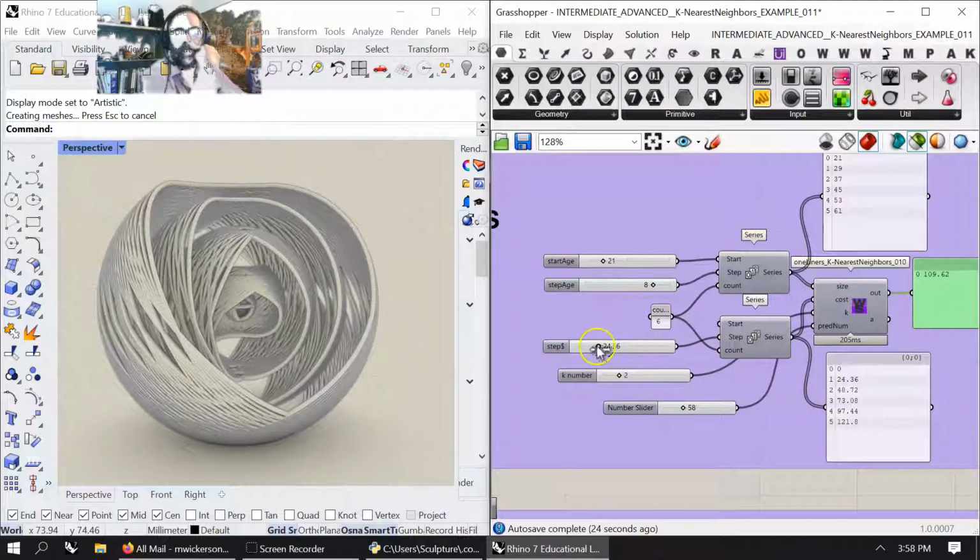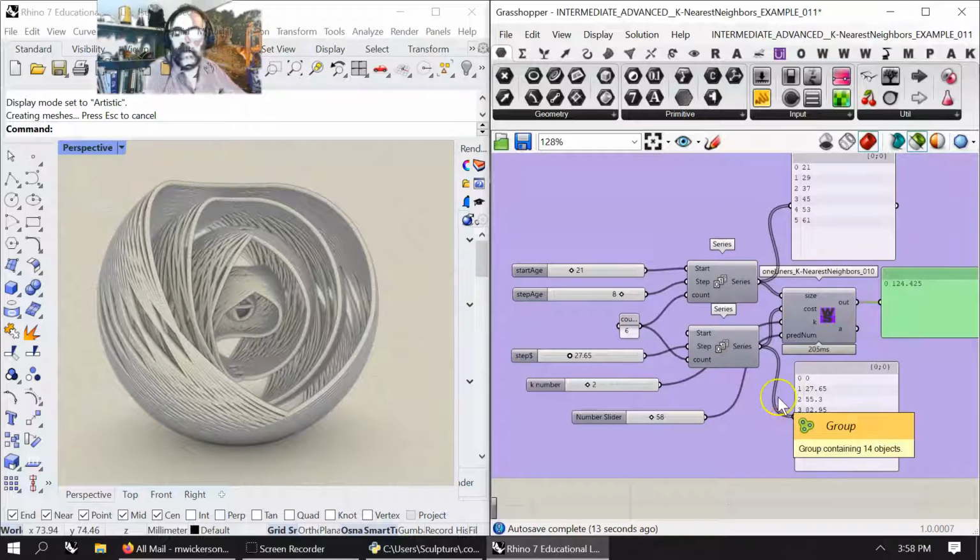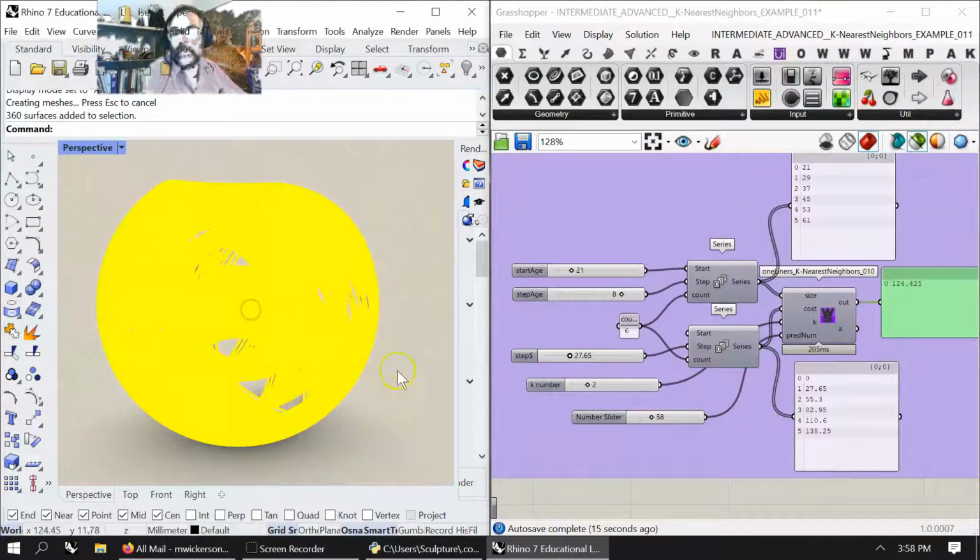Or if I change the prices, there you go. Now I'm starting to have an influence. Maybe I just had to run it. 58 at 1. Yeah, there's an estimate there. So it's saying at 58 square feet, it's going to estimate the price to be 124. That seems about right. So that's a nice predictive model for what you're doing.